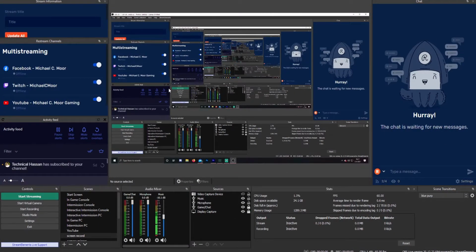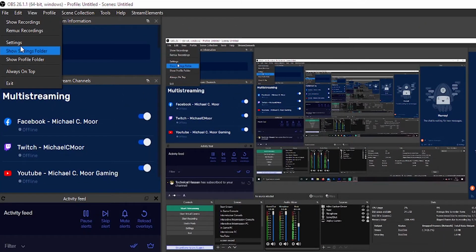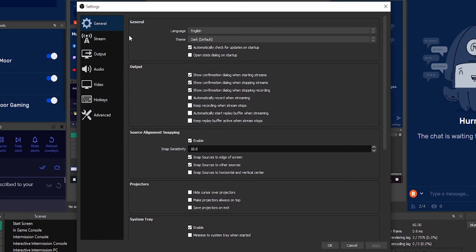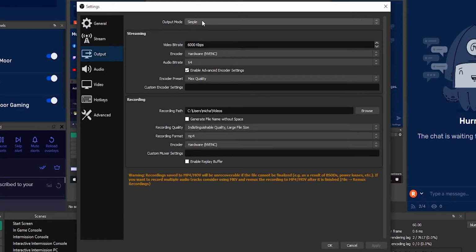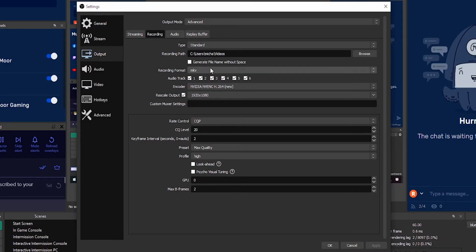The most important thing you could do to get high quality gameplay recordings is having the correct recording settings set up in OBS. In order to access the recording quality settings in OBS, go ahead and click on File in the upper left-hand corner of the program, then go to Output and then switch the output mode from Simple to Advanced. Next, you are going to want to go to the Recording tab of your OBS output settings, and you're going to want to put the following settings in order to have a nearly lossless recording quality.